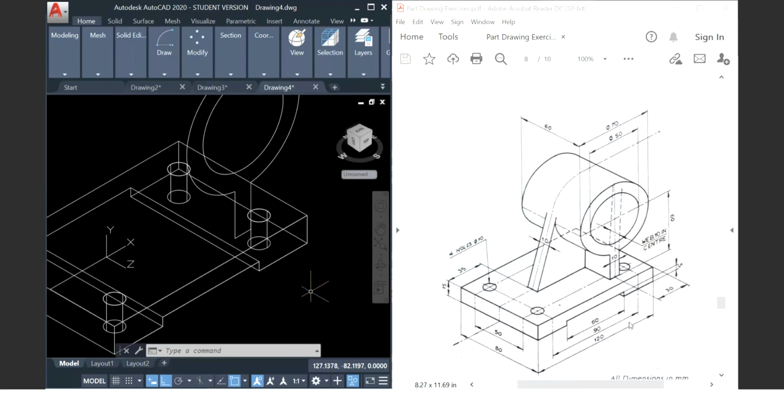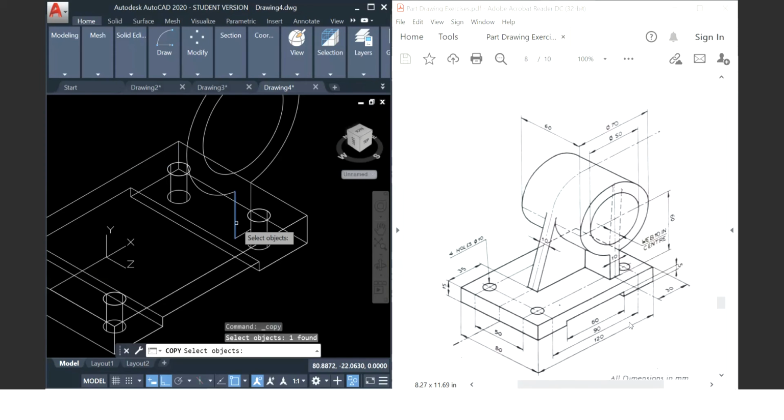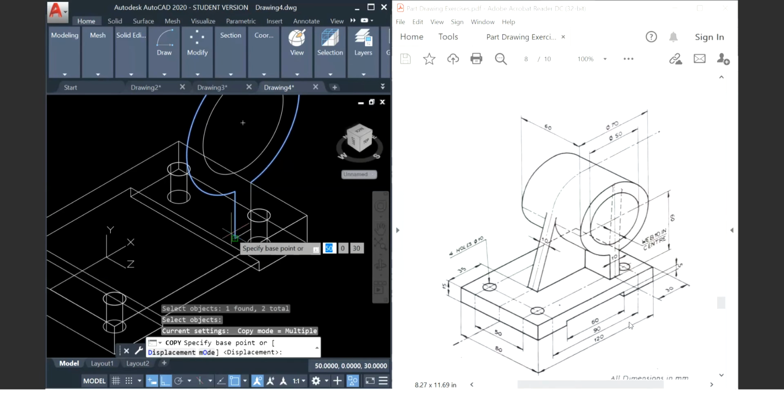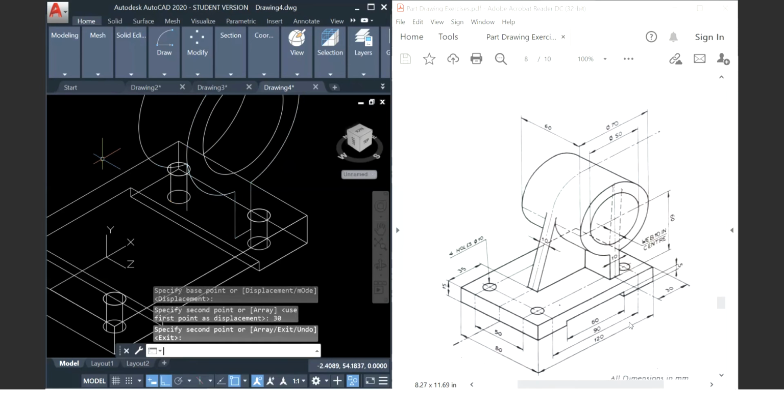So modify, copy, I want to copy this and this, right? Enter, this is my base point. I want to copy it with the distance of how much is it? The distance to be in the middle, 30, 30, right?